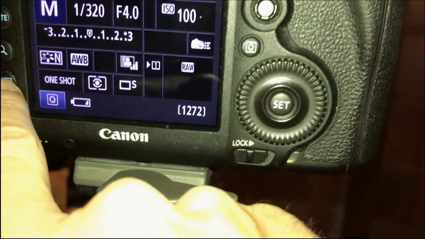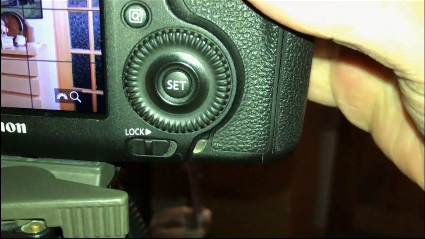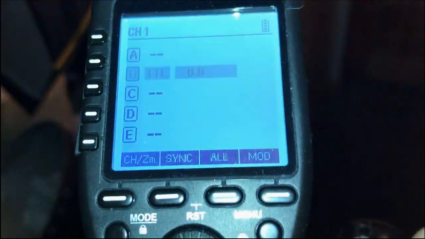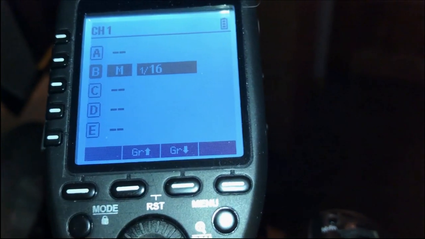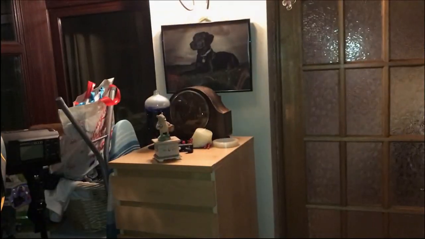And yep, you'll see it's a relatively decent exposure there, it's not blown out. And so there you go. If we look at the back of the flash, it was TTL. We are still in TTL there. And I'm now going to change it on the top here to manual. So again, highlight, hit mode. That's in manual, 1/16 power. It's probably not going to be bright enough to do anything at 1/16 from here, but let's try. Yeah, we've got a light there, 1/16. So let's turn this round, and you'll see it's now showing manual 1/16 power on the back of this.